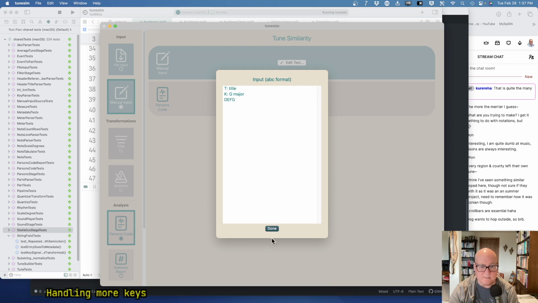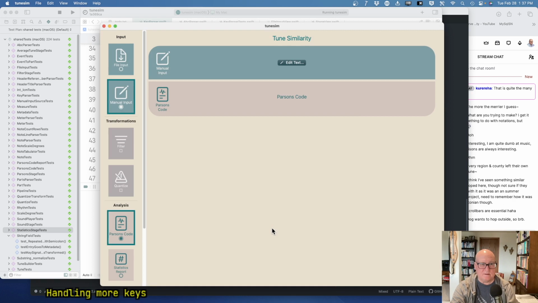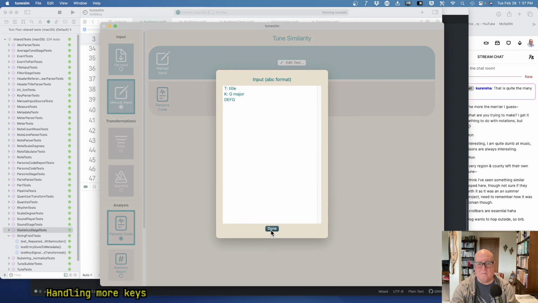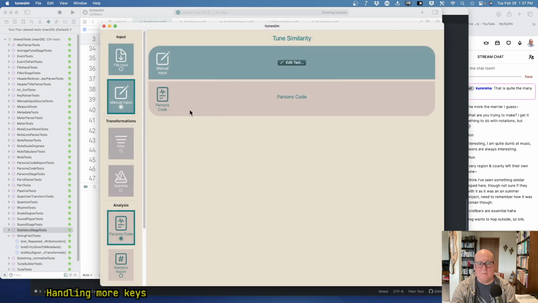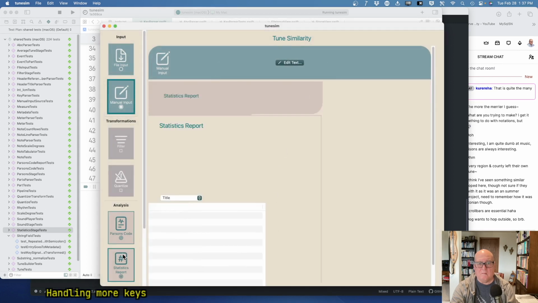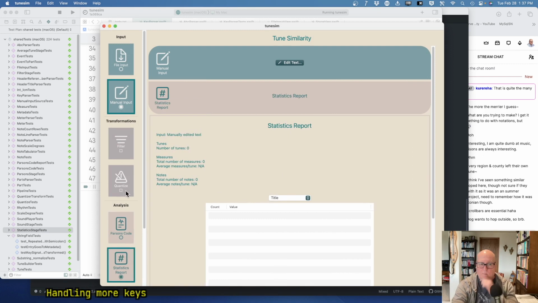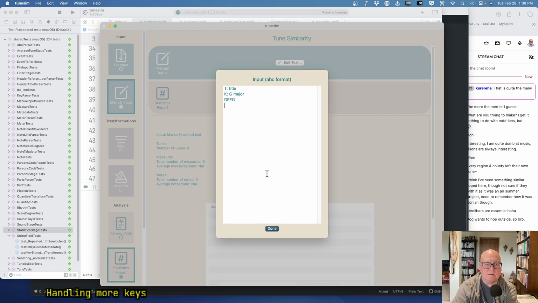I think that's the minimal form, or almost minimal. And I think what's going to happen is it's going to complain that it's finding major when it wants to parse some notes. No tunes. No errors.